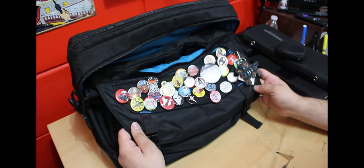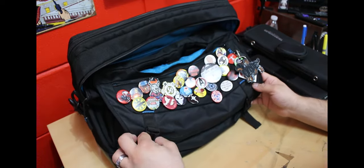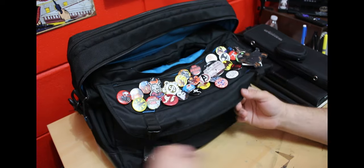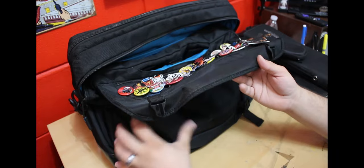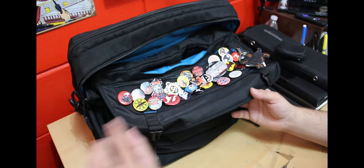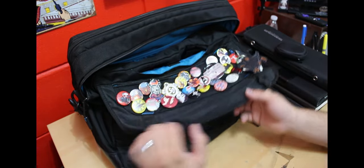All right, so now we're in the home stretch with the final pocket. We're just gonna do these little clasps right here. And these are adjustable too, so you can adjust them to the size you want. If you put something really big in here, you need it to be a little bigger. I like that little detail. Again, it's the little details of this bag that I really appreciate.